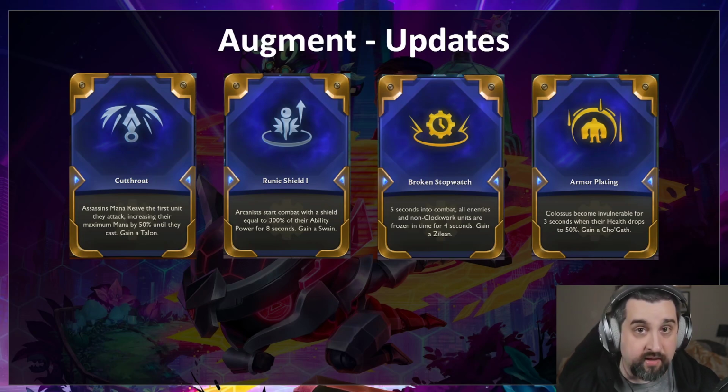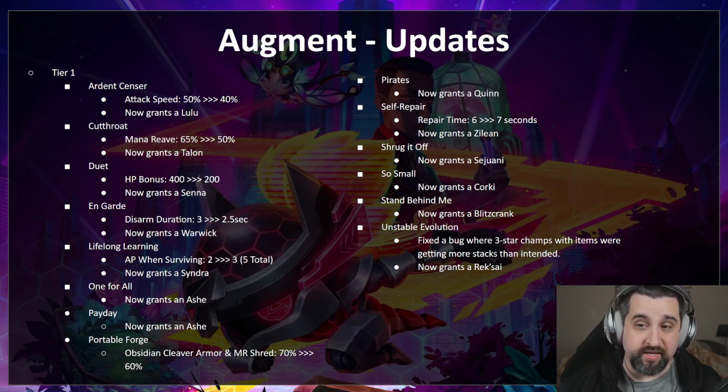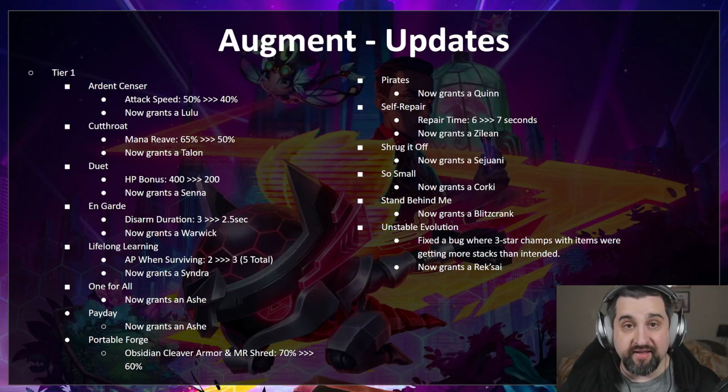So yeah, I'm going to breeze through the full list of changes here. Going to go fast. If you see anything, let me know. But again, you should kind of get the general idea. Add a champ, slight nerf. Ardent Sensor, slight nerf, gets a Lulu. Cutthroat, we already talked about. Duet, HP nerf, but gets a Senna. Senna is one of the new socialites. That means you get Duet right away. That makes Duet a lot better.